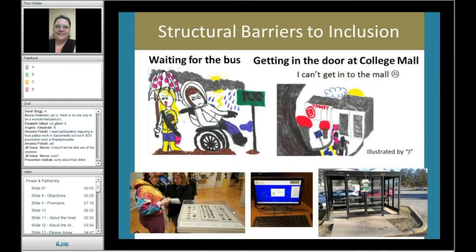Absolutely. So the participatory mapping process really allowed us to go into the community and identify structures that differentially impact people with disabilities in order to be able to advocate for changes in our neighborhoods and our businesses and public spaces. And so what you see here represents some of the barriers that we found. We have pages upon pages of barriers and hundreds of pictures, and so these are just a few. I want to point out that the illustrations are done by Jay. She's our project artist and illustrator, and this is what it was like for people to wait for the bus in the rain. The people in chairs got really, really wet. The people who were standing were still muddy, but not as wet, and we couldn't get into the mall, which was kind of a bummer for a while. So these images represent just some of the barriers we found.